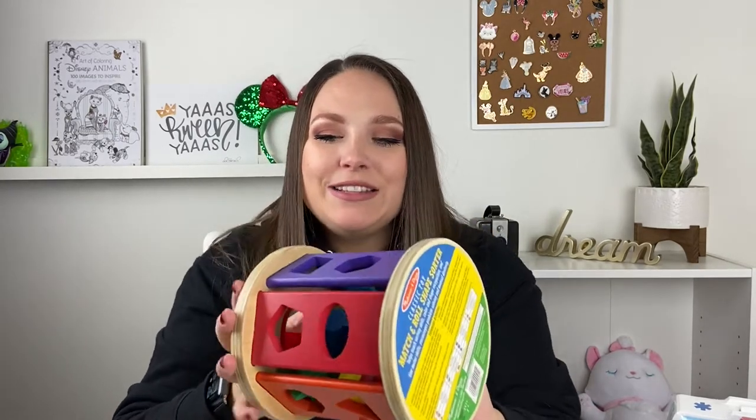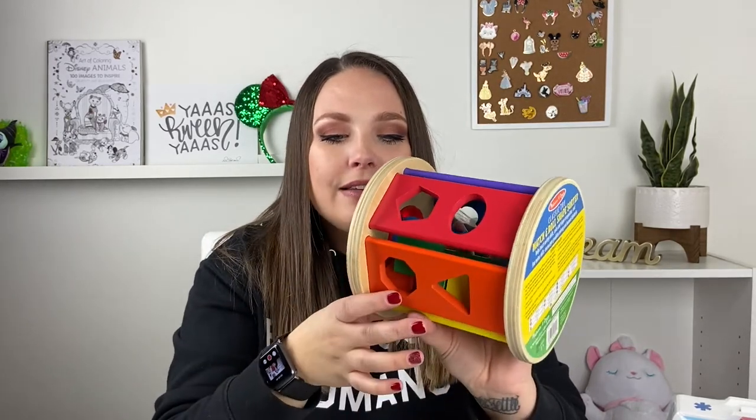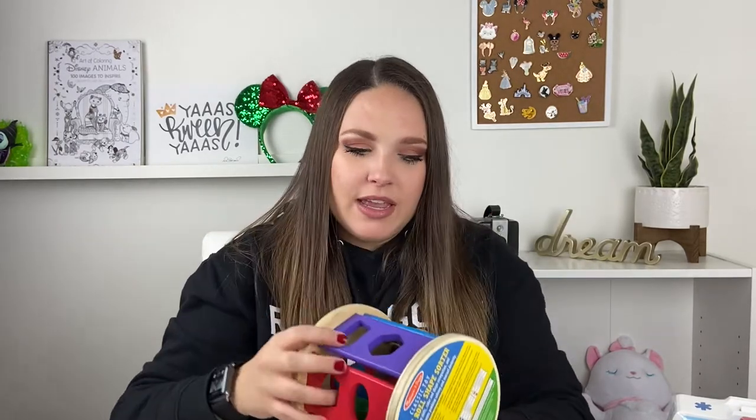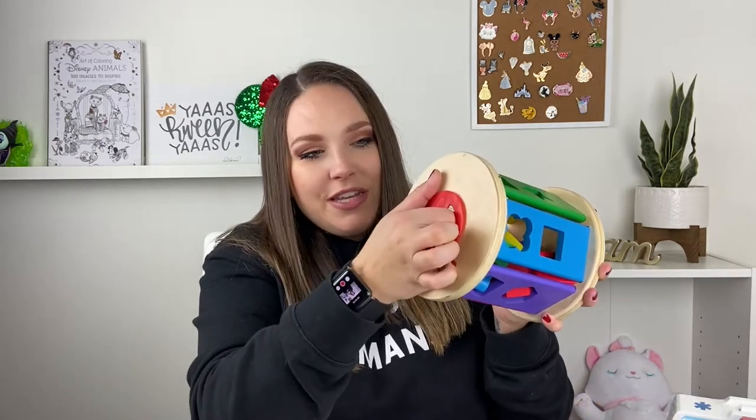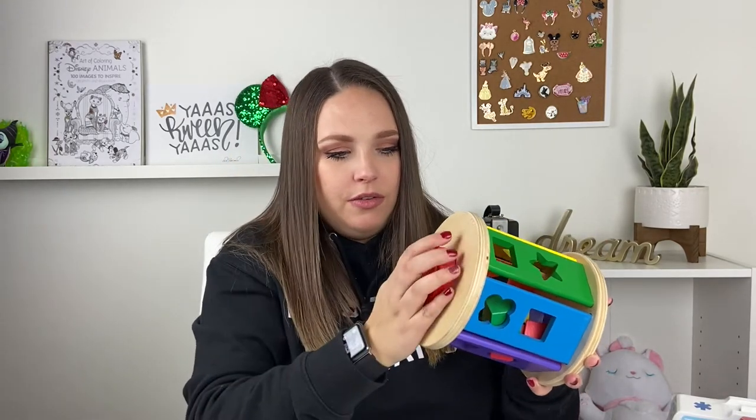This one we already opened because I was excited: the Melissa & Doug shape sorter. It has different colors for the shapes, you match them up, and it also rolls — which is satisfying somehow. All the shapes are listed on the back so you don't lose track, and there's a little piece that comes out so you can dump them all out. I went with this one over the classic square ones when I saw it rolled. She really likes it — it's been one of our favorite toys since Christmas.